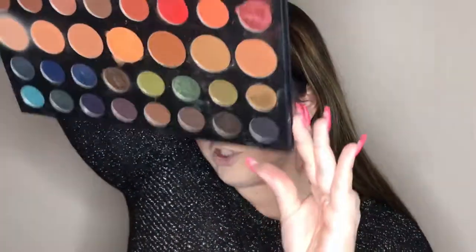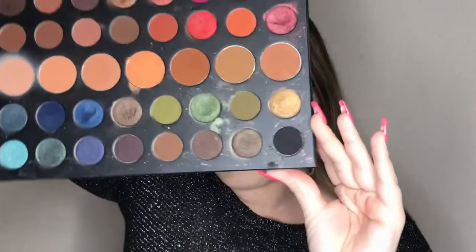We are going to be adding some black to the bottom too, so this won't be all that's going to be on the bottom. So I'm going to be going in with the black shade right at the bottom, this matte black as can be. I think that this palette actually does have names, like it came with a sheet on top of it, but I don't keep that, so I'm not sure what the name is called. But there's only one black tone.